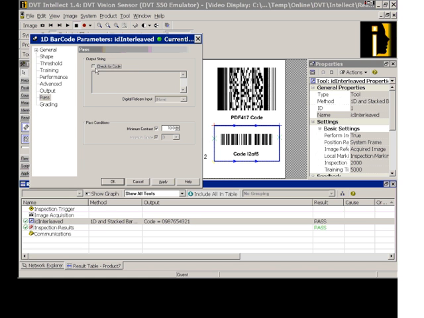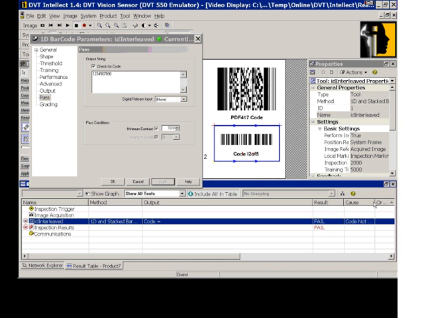Well, if I actually wanted to check for a particular code, I could do that. Suppose I actually wanted to check for 1, 2, 3, 4, 5, 7, 8, 9, 0 instead of what you see there. If I do that, you'll see that not only does my code fail, I get the cause for failure, if you allow me to expand this just a little bit here, to be that the code that we were looking for wasn't found. So there you go, this tool failed.